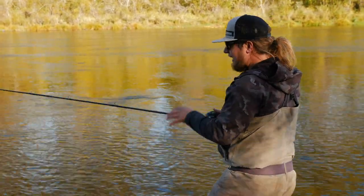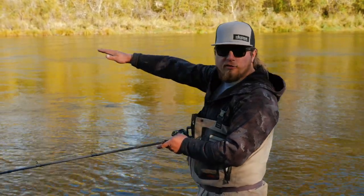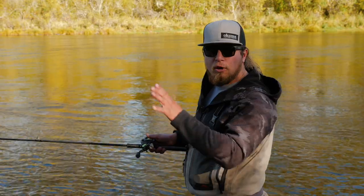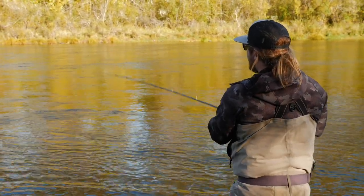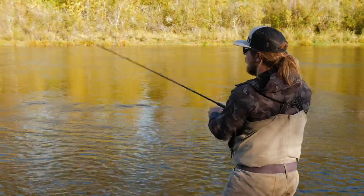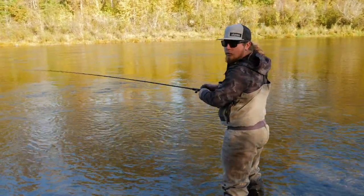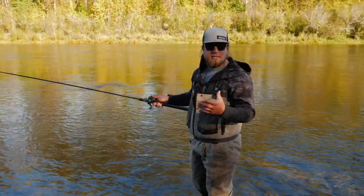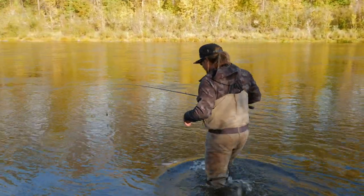This is actually the easier run to fish — it doesn't have as much technicality as fast moving water. You have a nice, even current all the way across and you won't be catching bottom as much. One little trick you can add here is motion to your spoon: cast out and about every half-crank give it a little twitch — lift that spoon and drop your tip only two or three feet. That creates a sporadic, aggressive motion that really keys in on a bite from salmon or steelhead, because it looks very vulnerable and dying. Don't use this twitch in fast water — the resistance will pull you out of the strike zone.